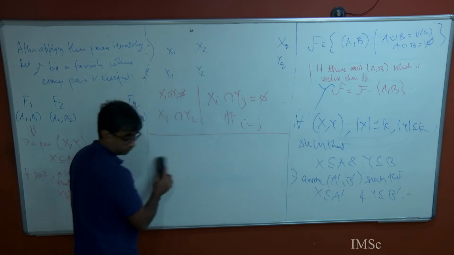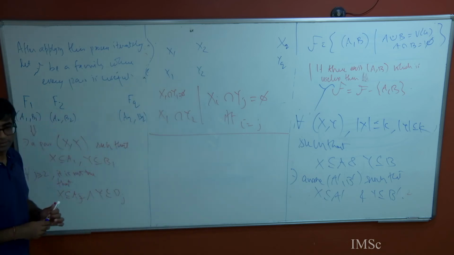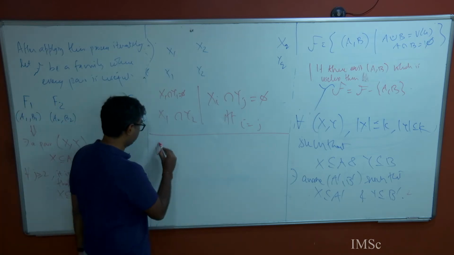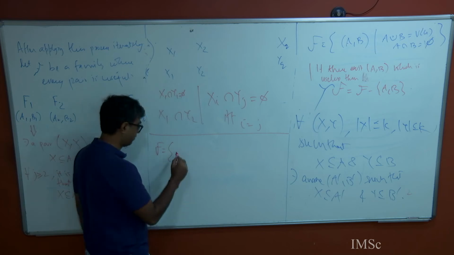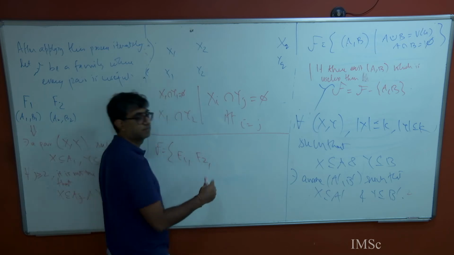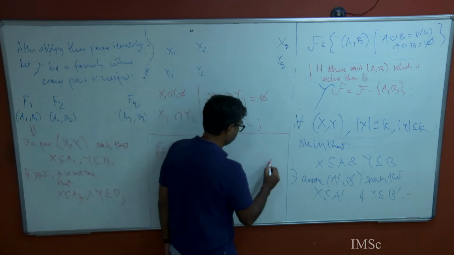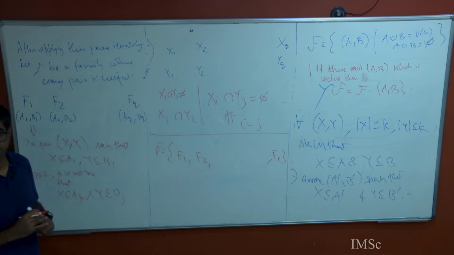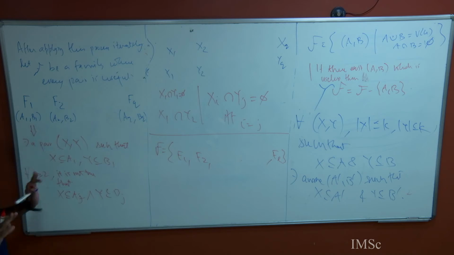Okay, but let me tell you something more funky, and that is good enough for our purpose. How do I do it? I construct my F as follows. My F1 is a random partition. F2 is another random partition. FL is another random partition, and I am done. Now I am going to give you that if I take L sufficiently large, I am good enough.